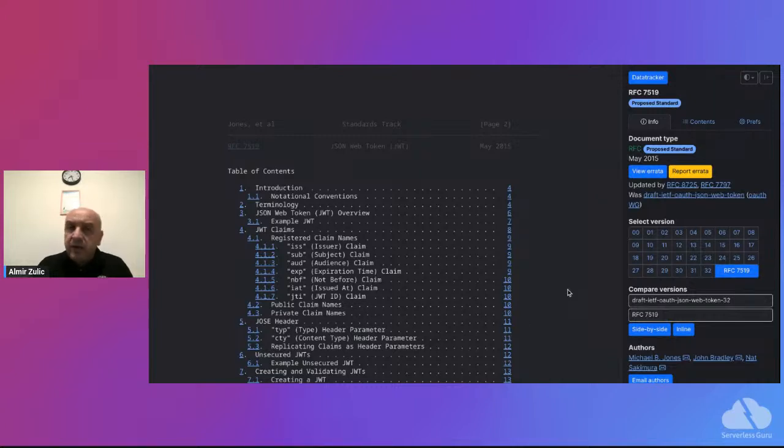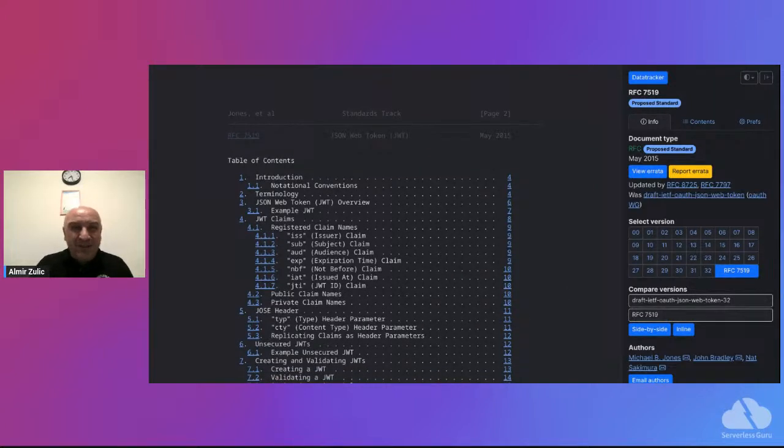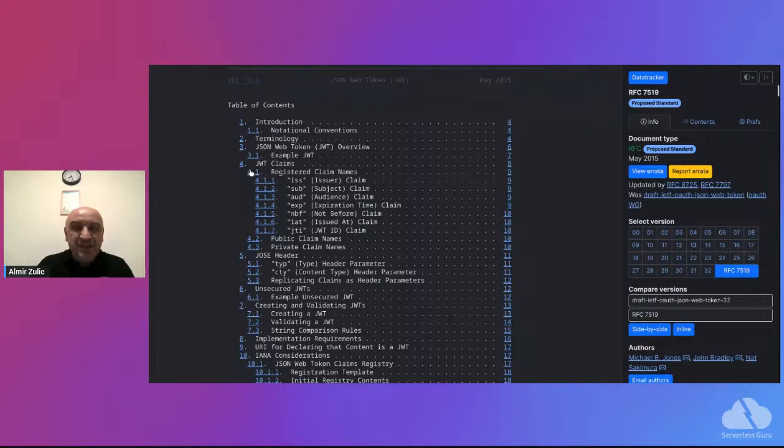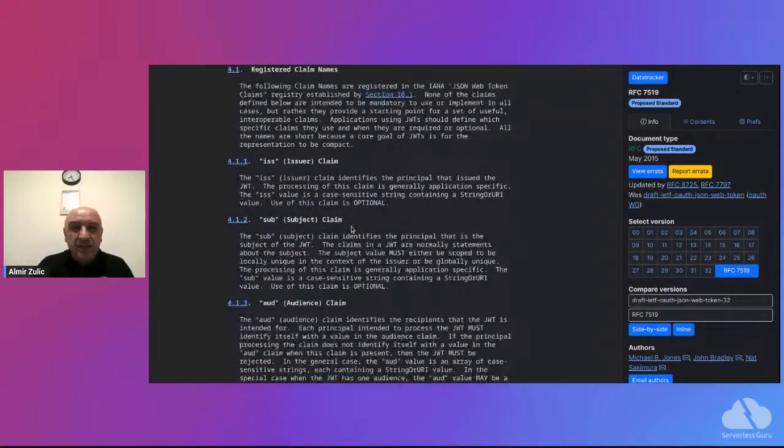I know that nobody usually reads the specifications, but this is really interesting.